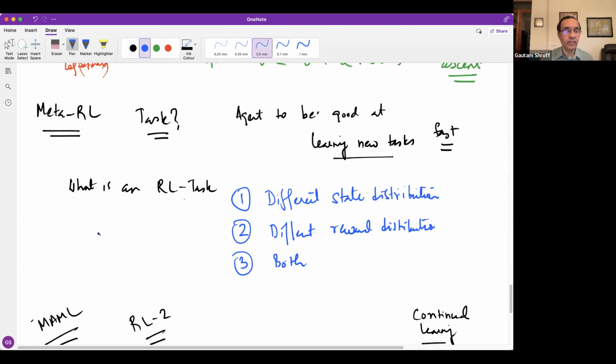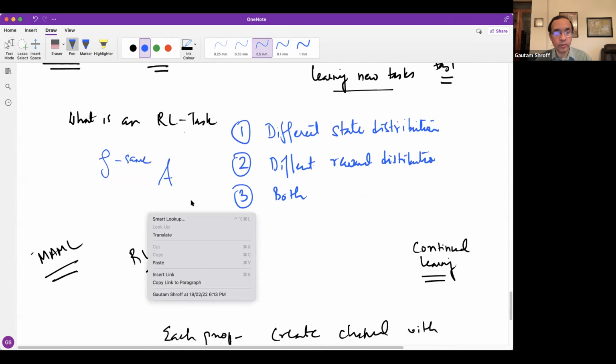So it's basically a different environment, except that the state space, which is the X, or rather, let's not call it X, let's call it S, is the same. So S comes from the same space. Both tasks have the same size images and so on. And the action space, typically written as A, the possible set of actions, is the same. Then it's a valid different RL task for a meta learning algorithm. If any of these change, then you're basically out of syllabus, because the same neural network is not going to work on different state spaces, right? Of course, it depends how you represent the state space.